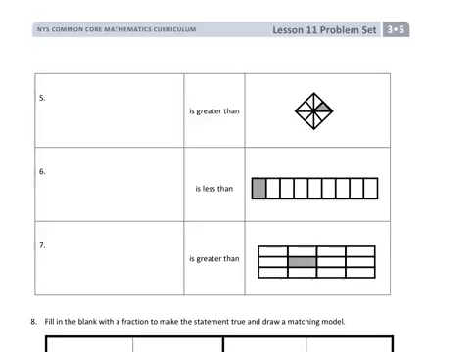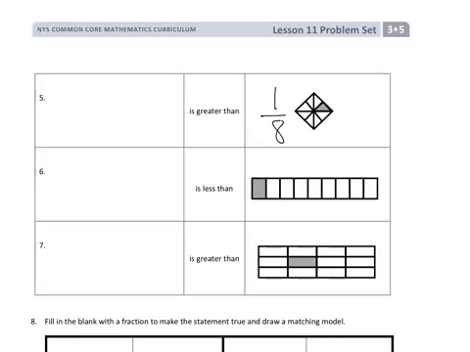I'll do number 5 with you and then ask you to do 6 and 7 on your own. So let's count this shape up and see what we got here. 1, 2, 3, 4, 5, 6, 7, 8. So we have 1/8. And we're looking for something that is greater than, or a bigger piece than, 1/8.